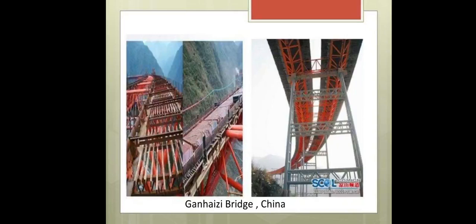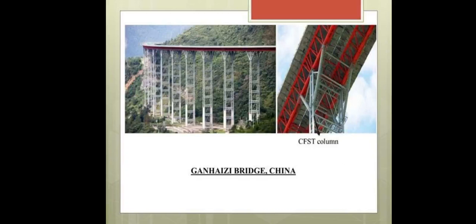As I have shown in the slide, these are the photos of the bridge located in China. The orange tubes which are depicted in the photos are the CFST. As we can see in the photo, the wide use of CFST provides high bearing capacity to the bridge. Another photo of the bridge depicts how long the bridge is and how much weight these CFST columns are carrying.